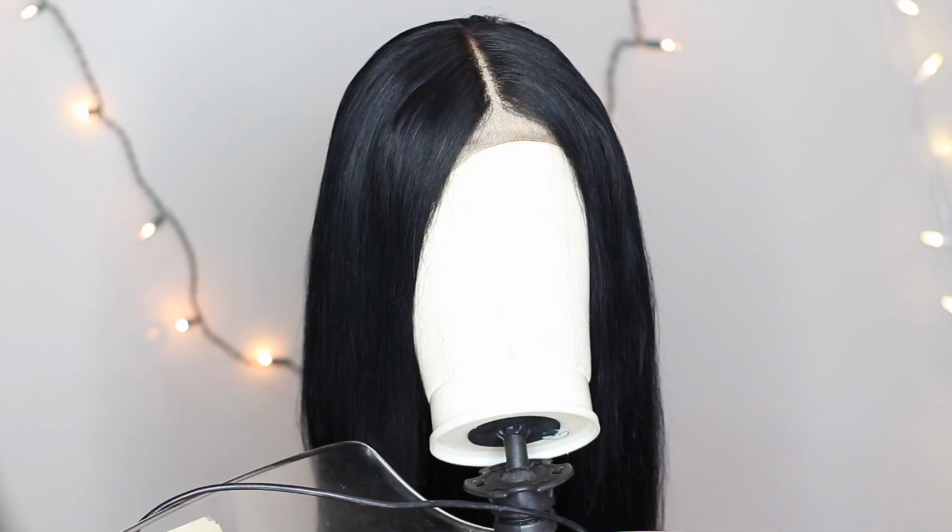Okay, so what I'm going to do now is just straighten the wig, and I'm gonna come back and show you how it looks. Okay, so this is the final look of the wig. Now what you want to do after putting the wig together is go in and do your baby hair, do your middle part. I kind of feel like I plucked the middle part a little bit too wide. But yeah, overall this is how it looks. I love how it came out.